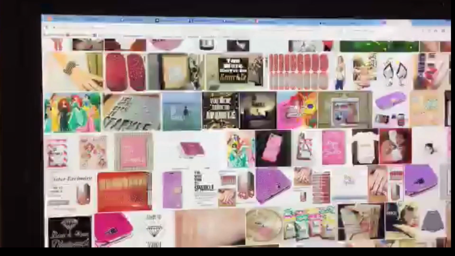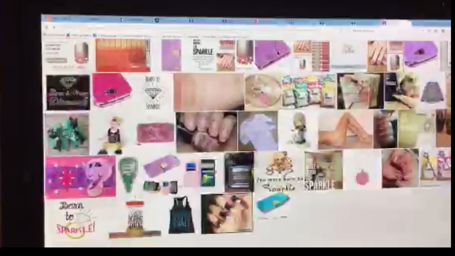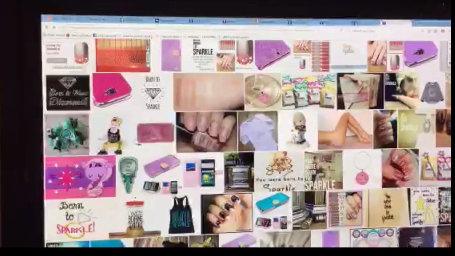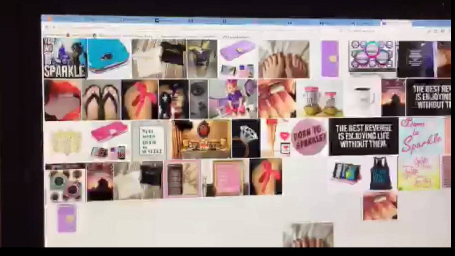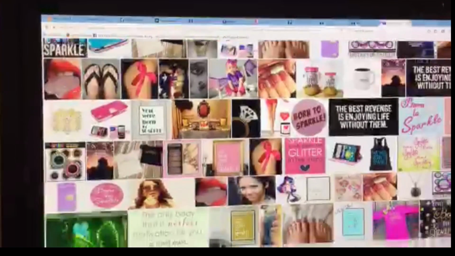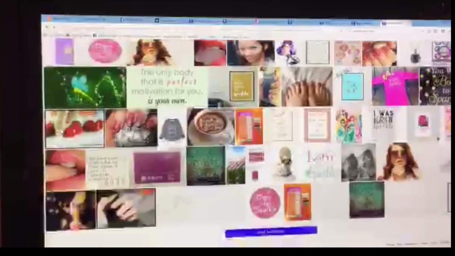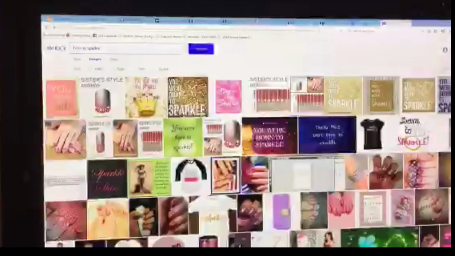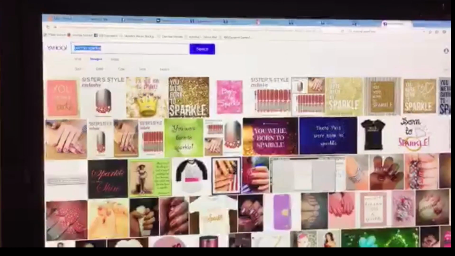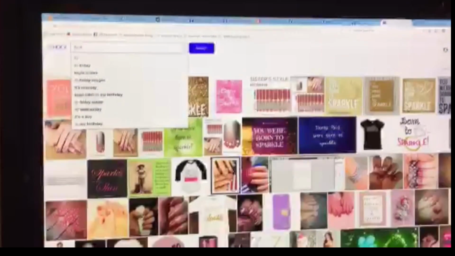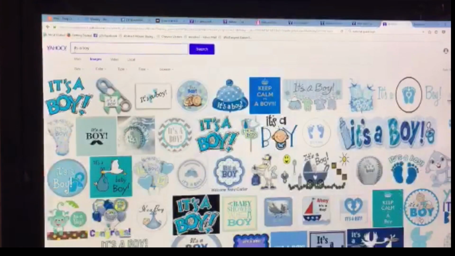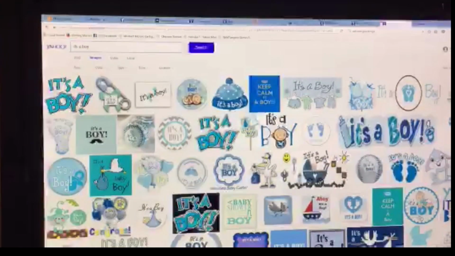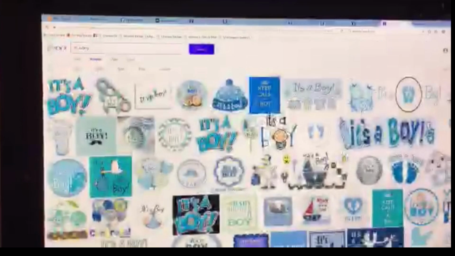All right, so when I'm finding clip art that I want to use, say for instance, let's see, I don't really see anything I like here. It really needs to be a clean image. For instance, I just did this, so I'll do it again. It's a boy. So say I look up It's a Boy, and yeah, that's a bunch of blue.